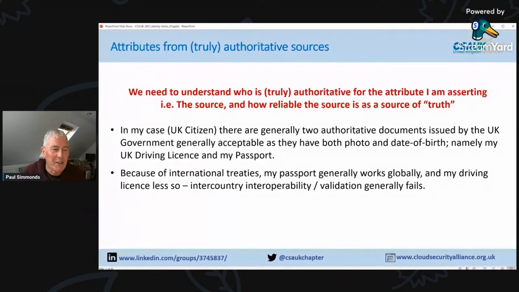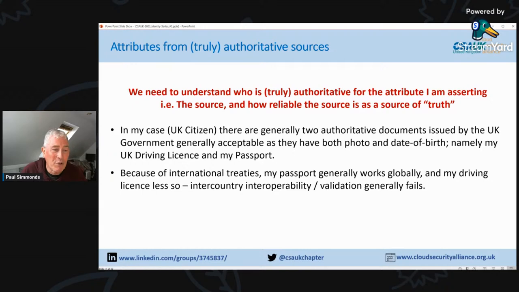When I had a paper driver's license and I got stopped by an American policeman, I said in my best British accent, what did I do, officer? Because I generally didn't know why he'd stopped me. I handed over my UK passport and my paper driver's license. He looked at my paper driver's license, which says driver's license issued by the UK. He did not know what to do with that piece of paper. So there was no point doing anything other than telling me why I flouted the rule, which is I hadn't come to a complete stop at a four-way stop. He basically said, learn your lesson, sir. You have to come to a complete and utter stop at a four-way American stop. Don't do it again, and sent me on my way.